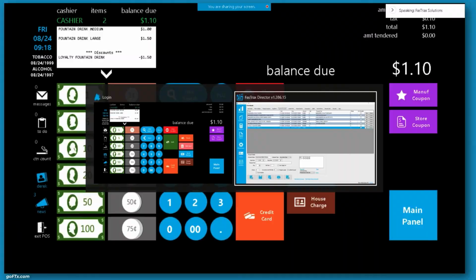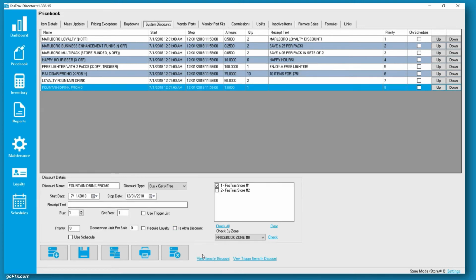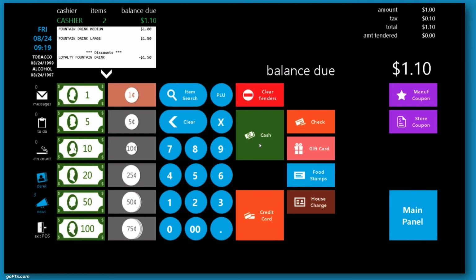Why is that? The priority level took place here. The same exact items are in both of these discounts. So, like I said at the very beginning of this webinar, you can have as many items and as many discounts as you'd like, but the priority level is what matters. Because this priority level is higher than the non-loyalty, this takes precedence. So this discount is the one that's applied. So technically, the loyalty customer is getting a better discount whenever they make their two drink purchases. Let's cash this out.